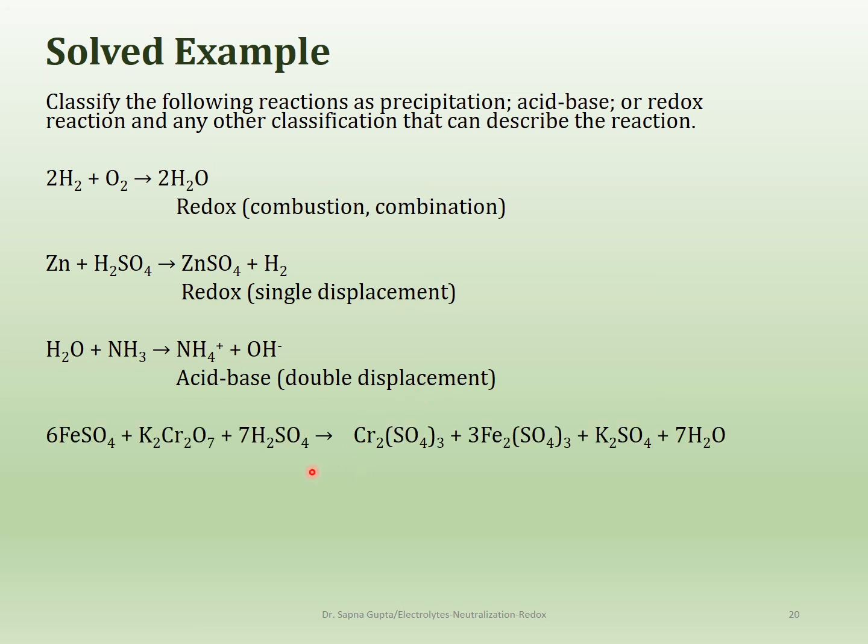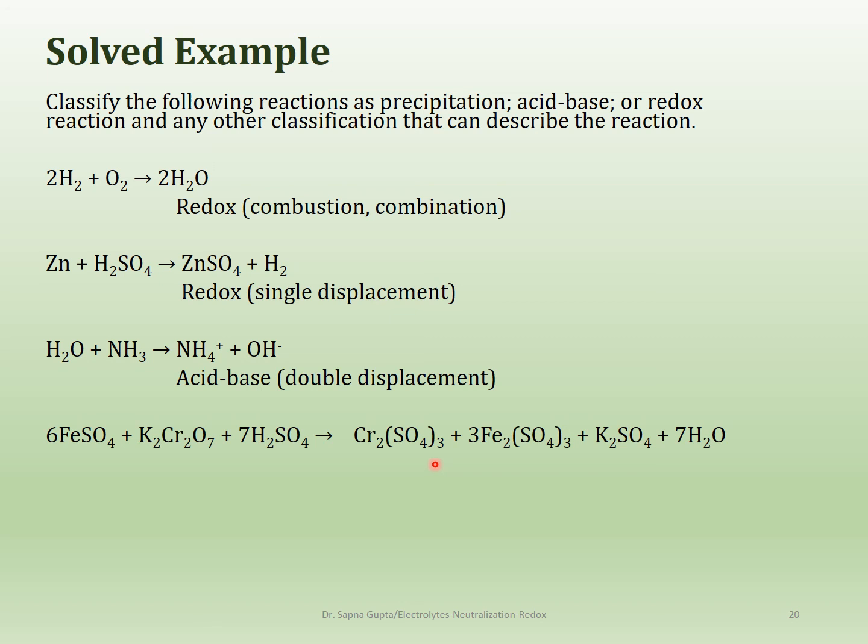Okay, now for this equation, all right, we'll take it one step at a time. If you have such a long equation to look at, you start with things that you know, which we know, sulfuric acid. So sulfuric acid is an acid, which means if this was to be an acid-base equation, there has to be a base, and there is no base over here, so this is not an acid-base equation, which means that it is either precipitation or neutralization. So looking at the products over here, we have sulfate, sulfate, sulfate. All sulfates are supposed to be soluble, so therefore this is not a precipitation equation, which means it must be by default then a redox equation.